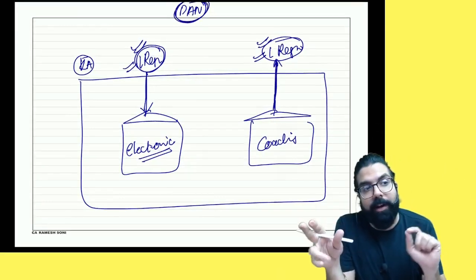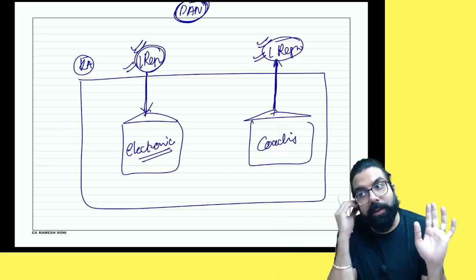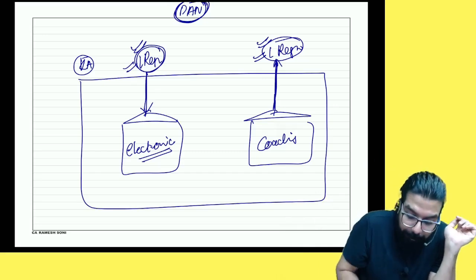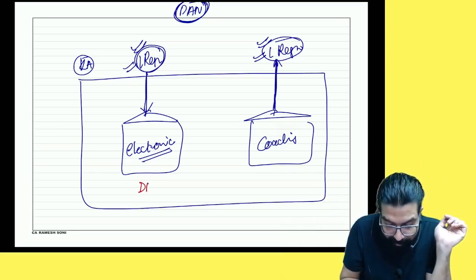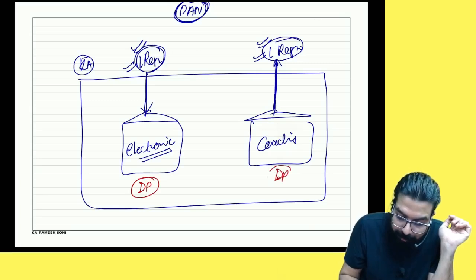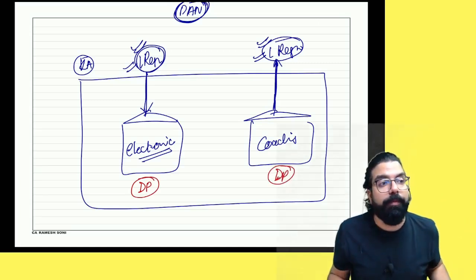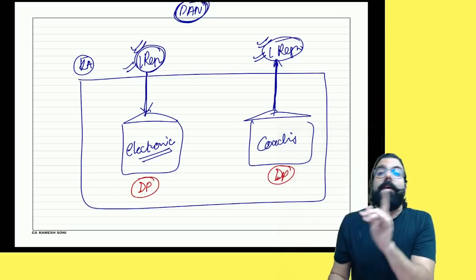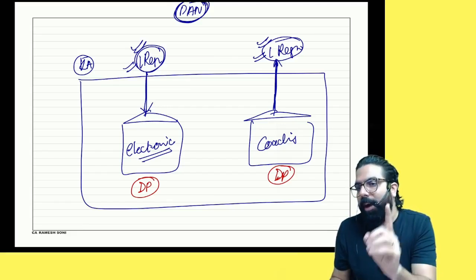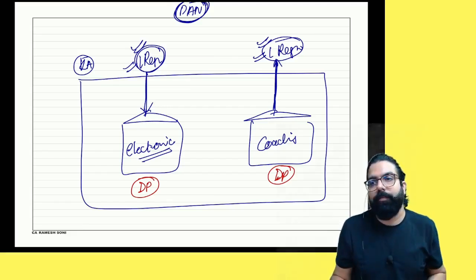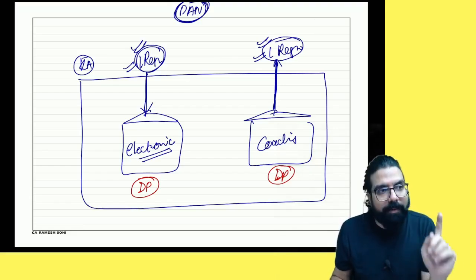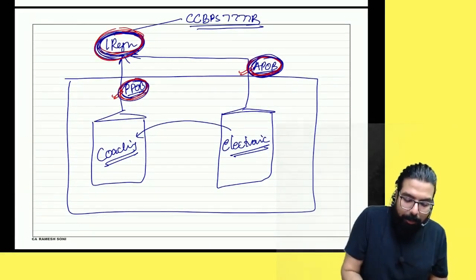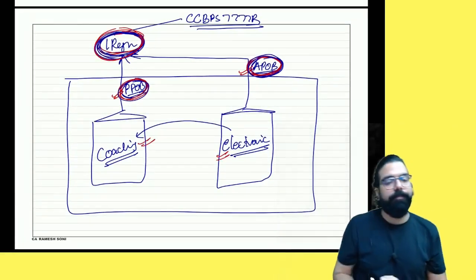Can I take two registrations under my PAN? Yes. But by taking separate registrations, this will become a different person, and this will become a different person. Are you guys able to understand this point? And that is the meaning of distinct person. Generally, in one state, how many registrations should I take? One. Generally, in one state, I should take only one.